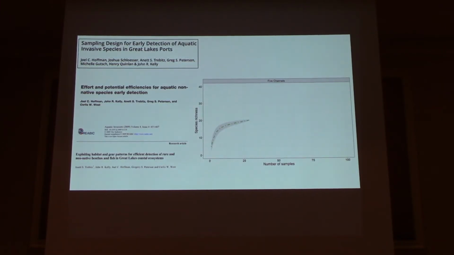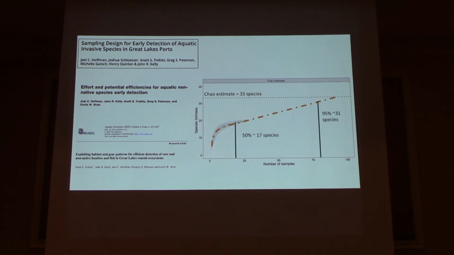And another approach in terms of thinking about, well, how many eDNA samples would I need to characterize a community? This is after some work done by the U.S. Fish and Wildlife Service. So we have two pieces of information here. One is that we have a species accumulation curve. Two, we also have an estimate of the total number of species in the system. And so we can fit a line to this species accumulation curve and extrapolate it out to the total number of species in the system, or estimate to be in the system.